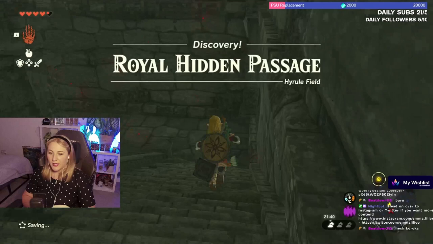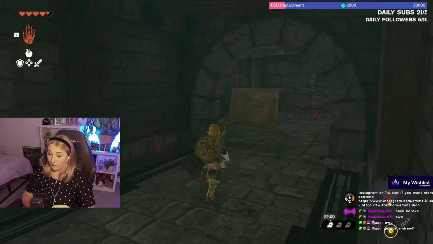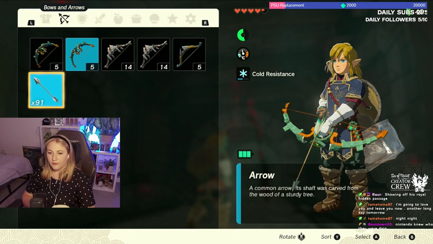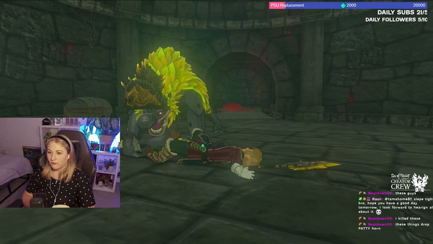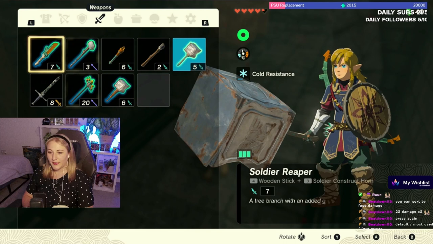Royal Hidden Passage. I think my eyebrow rose was enough of a response to that. Yeah, rest up. To be fair, I've killed two of them. Put it on a weapon, don't worry. Never fear. Can I put it on this weapon?